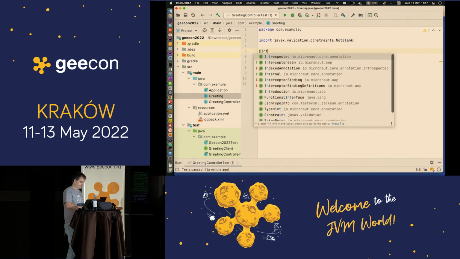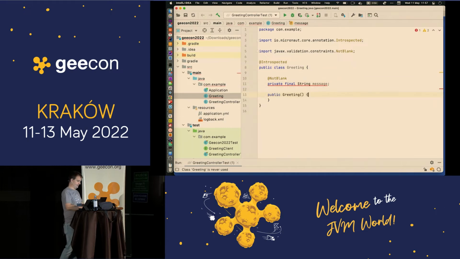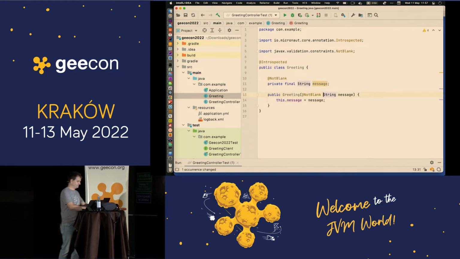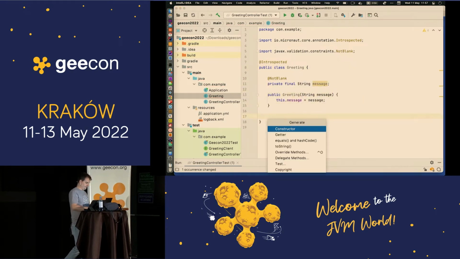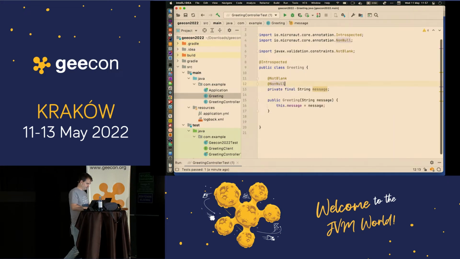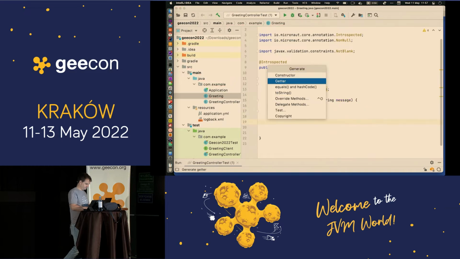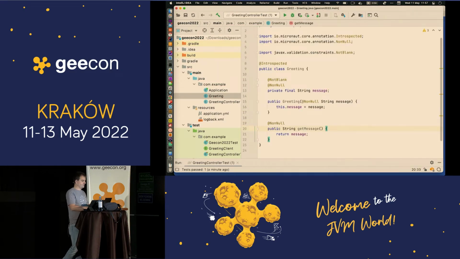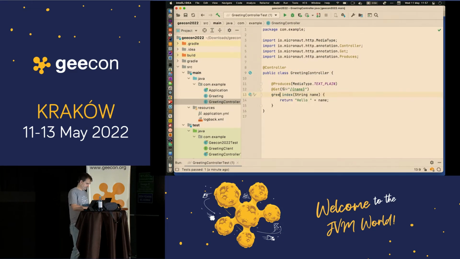I'm going to annotate this class with @Introspected, and I like to use also the @NonNull annotation for our Kotlin friends. So I'm going to do just a getter.